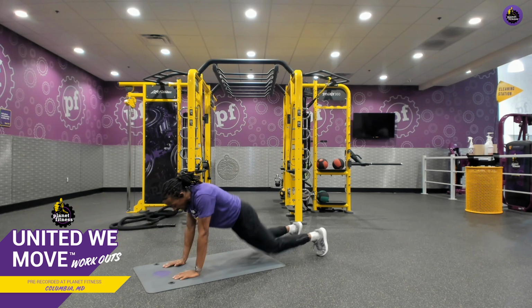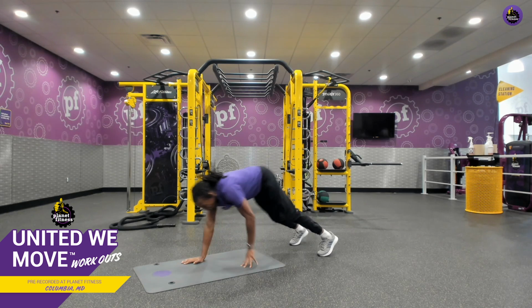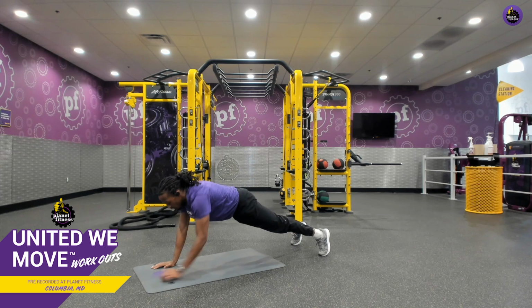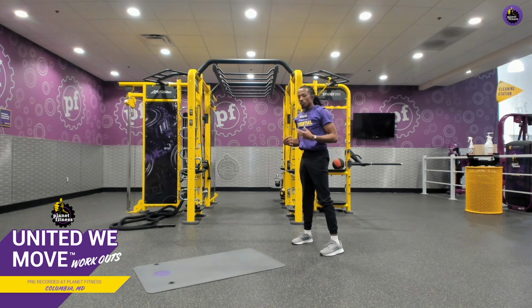Stand up, walk it down. Transfer, down, back up, good. Walk it, stand up. You got this, I know you do. I'm right here with you. We can shine together, get up there. Walk it back. Give me one more, drop it down.